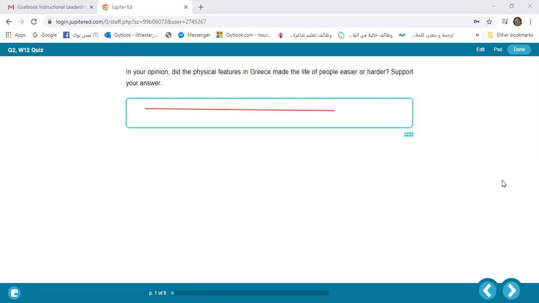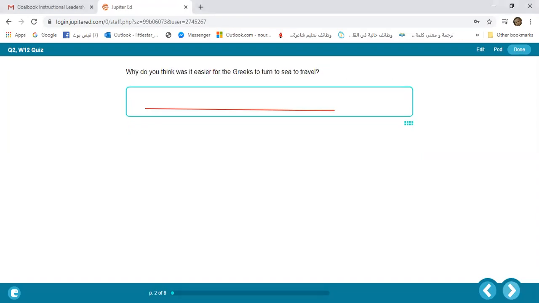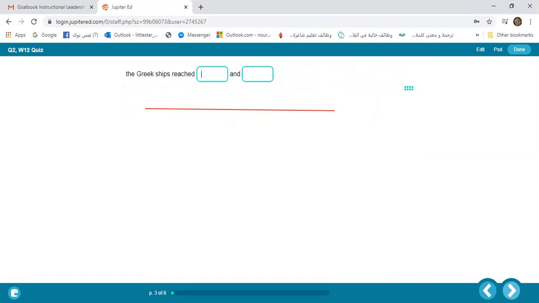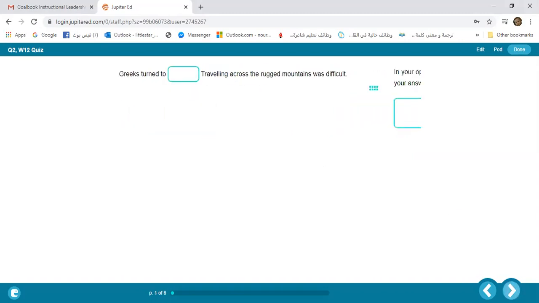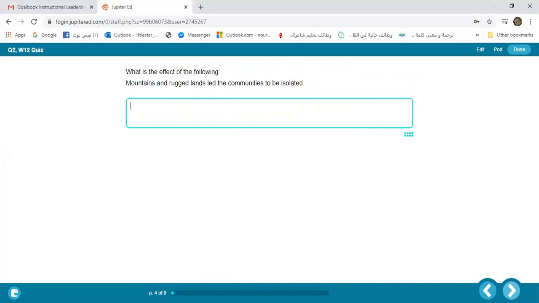Okay, so here you will answer a short answer question. Then this is another example, another short answer question. This one is fill in the blank. You are asked here to write only one word, here and here. Okay, this is also another type of question. Also short answer. So we're now moving from one question to another. See, when you finish the round, after 6 questions, you move to the first question again.